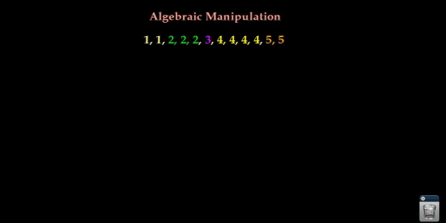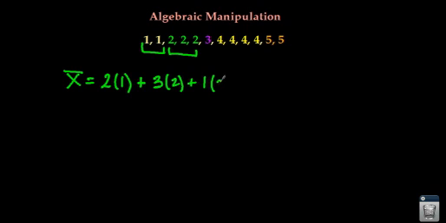All right. Now, a little bit of algebraic manipulation. So basically, we could do what we just did again in a slightly different way. So we're going to take you back to the concept of grouping, which is hopefully how you learned how to multiply. We have two ones. The long way of doing it is to say 1 plus 1. Well, it's longer if you have more numbers. The shortcut way is multiplication. We have 2 1s, so we could say 2 times 1. Okay? And since we're finding a mean, we're going to be adding all the values together. We have 3 2's, or 3 groups of 2, so 3 times 2 is the same thing as saying 2 plus 2 plus 2. Is this ringing a bell for you, hopefully?